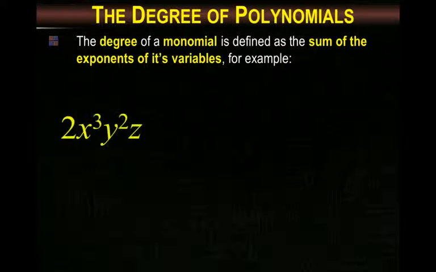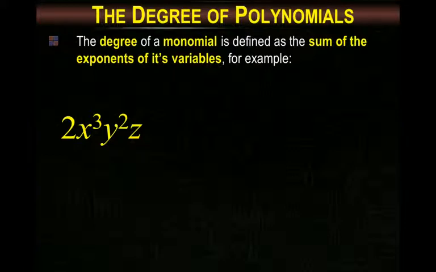Here's an example. Okay, so that's a term. It's a term with 3 variables, 1 coefficient, and there's a couple of exponents in there, right? Notice the exponent, which means x to the power of 3. What this really means is 2 times x times x times x times y times z. But to write that all out is a lot of work. So mathematicians came up with a lazy way to write it, and that's this way. But when I'm talking about the degree, what you do is you sum up or add up all the exponents.